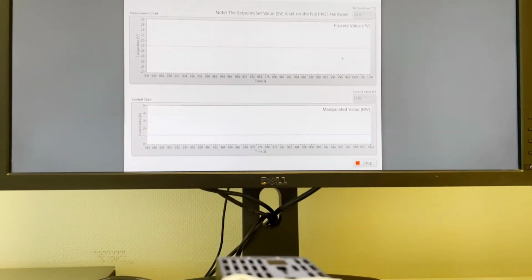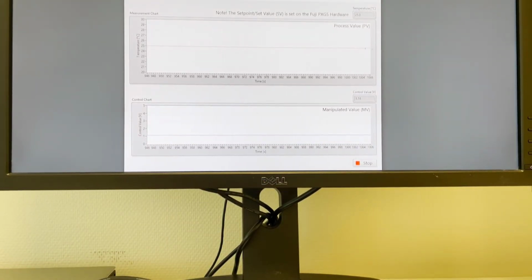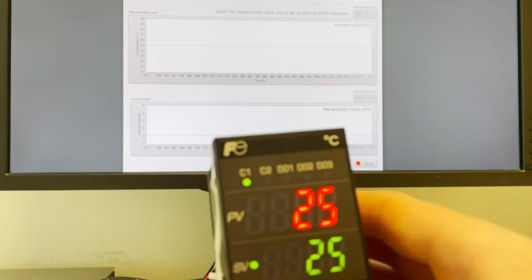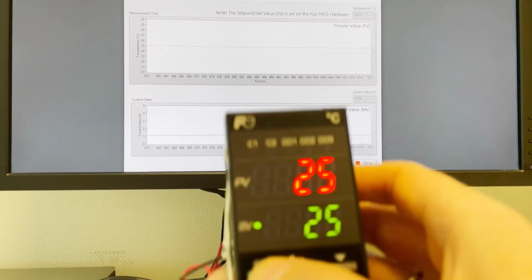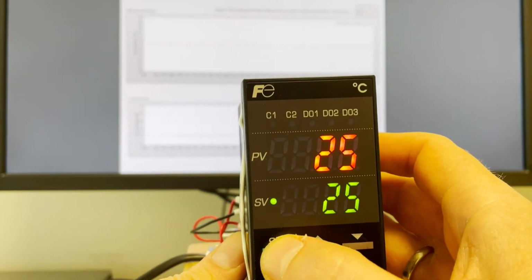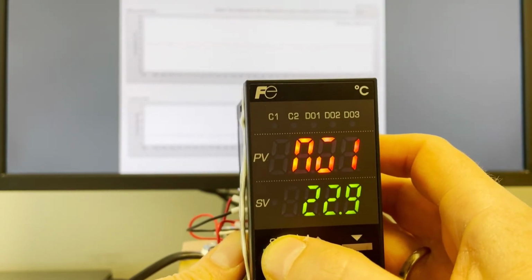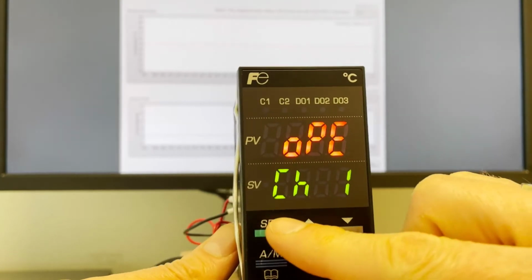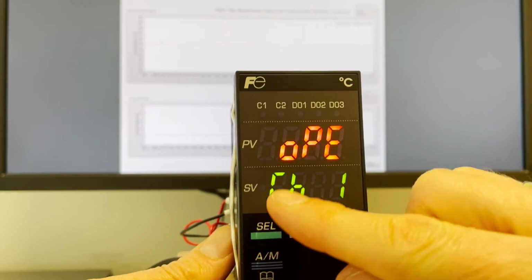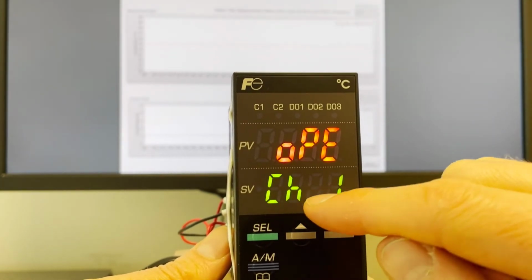As you see in the program in the background, it's running smoothly, and the process value and the set point are the same. Now let's apply the auto-tuning feature, but first I'll go inside and check the PID settings. I hold down the select button for a few seconds, and then I can select between the different channels.